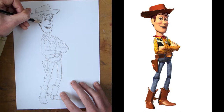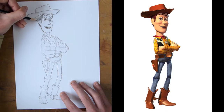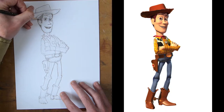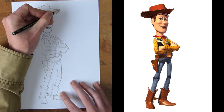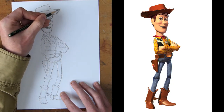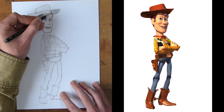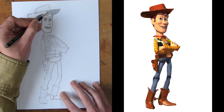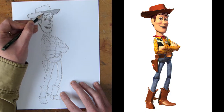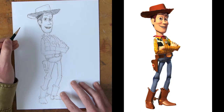So if we shade his hair, bring that down over the top of his ear, and then a darker shadow for under his hat. And if we just very quickly shade his hat in, it'll start giving him a load of form, and it's really starting to look like Woody.